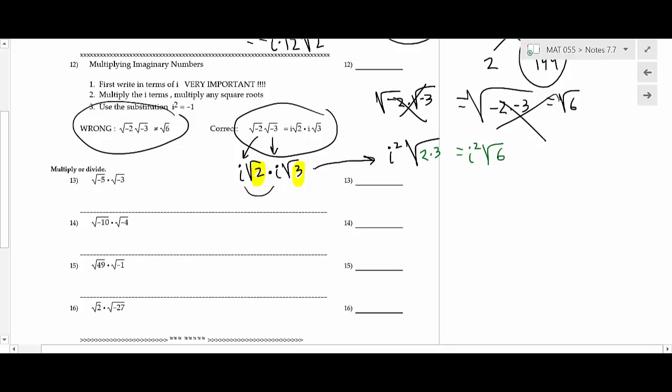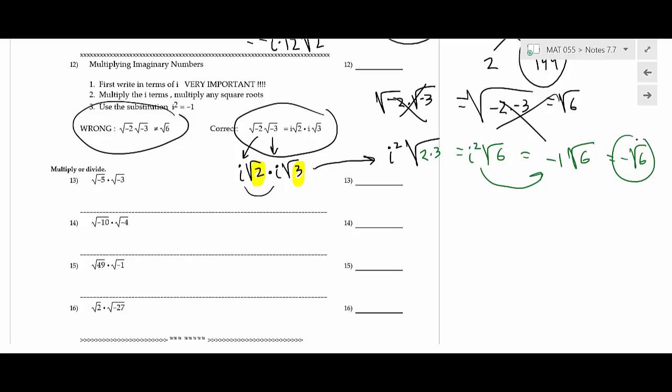Now, as we do these problems, I'll write this real big on the board: i squared is -1. You're going to get that in your mind. Anytime i squared pops up, that's what it's equal to. So what we would do next here is replace that with -1, so that answer would actually just be negative square root of 6. Now that's really weird to students. It was weird to me too when I first learned this. What this is saying is if you take two imaginary numbers and multiply them together, you get a negative. That's the way it works. You don't have to memorize that. The math will lead you to that conclusion if you do it correctly.